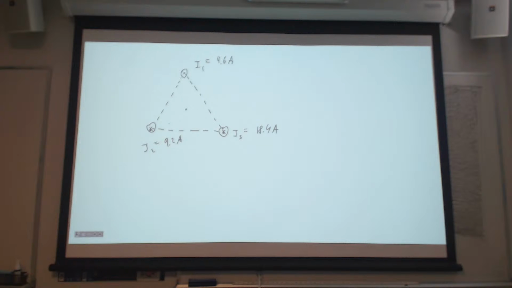Right. Well, in this situation, what do we get? The field number 1 points to the right. It has to be tangential to the magnetic field line, which is circular, or perpendicular to this radius. The radius, this distance, will be the same for all of them, right? Correct. And so number 2 is perpendicular, and that's going to be at 90 degrees. This is B2.